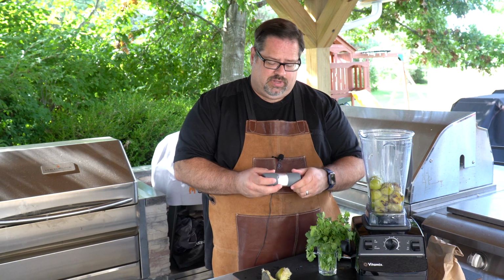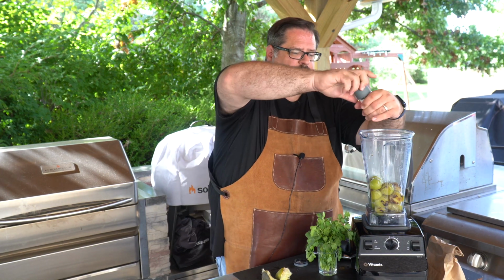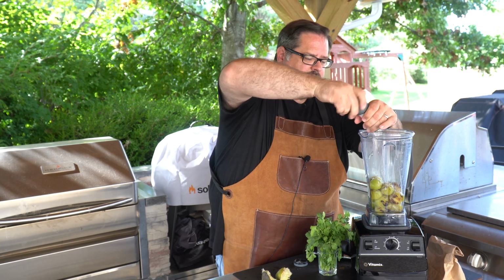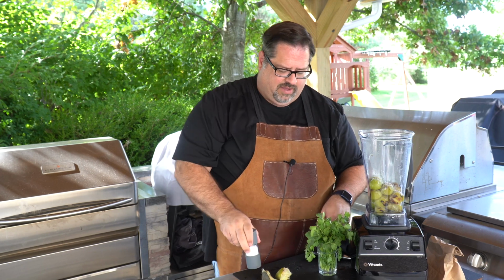Next up, we're going to go ahead and put a little bit of salt inside. And I've got my grinder that we use here in the outdoor kitchen. We're just going to go ahead and put some good coarse grinds in here. Can always add some more of that later after you taste it.